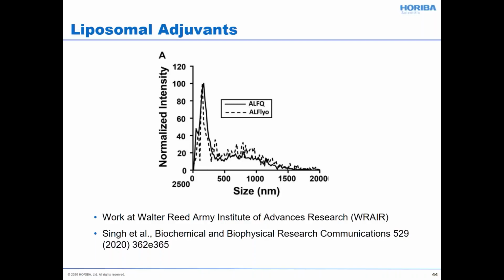Another thing that turned out to be important is that you had to track not just this narrow peak at the smallest particle sizes, but you also had to look at the larger adjuvant particles. They certainly are there, and they certainly seem important physiologically. And just the fact they're there means you want to keep score in case they change and they do things you don't want them to do.